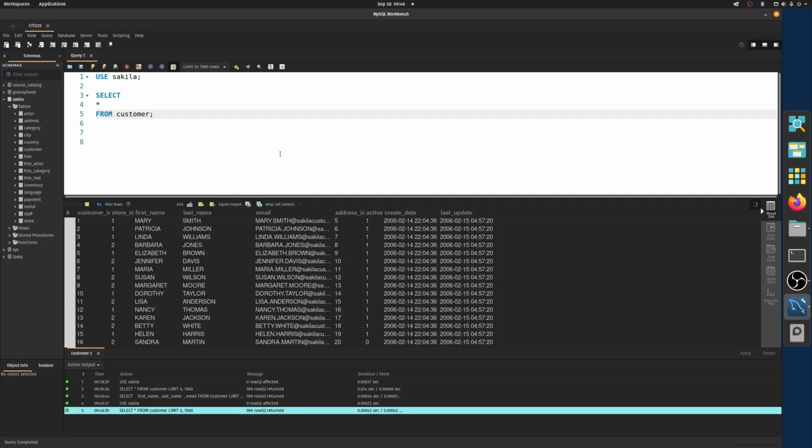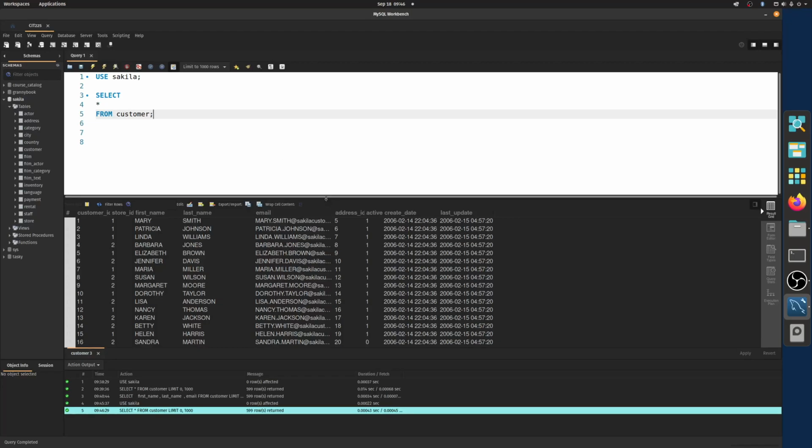You can see that we pull our table, and we have all the columns and all the data within that table, which is great. But let's say we want to exclude some of these columns. For example, you can see things like customer ID, store ID, and address ID that are just integers that don't actually make sense to the common user. So let's exclude those, and we just want to select first name, last name, and email.